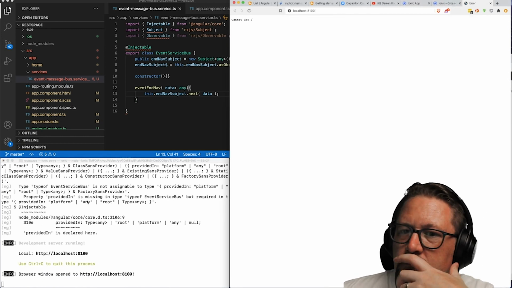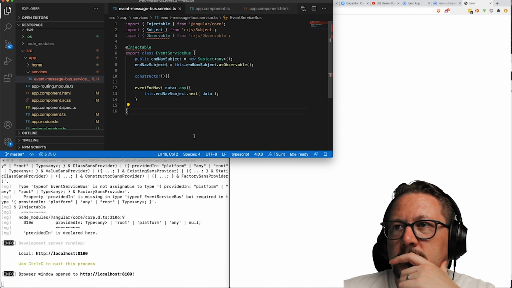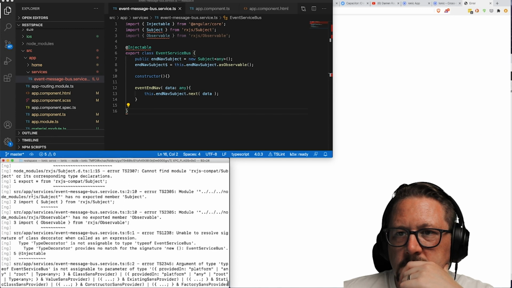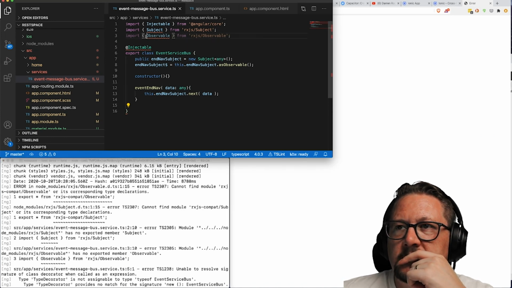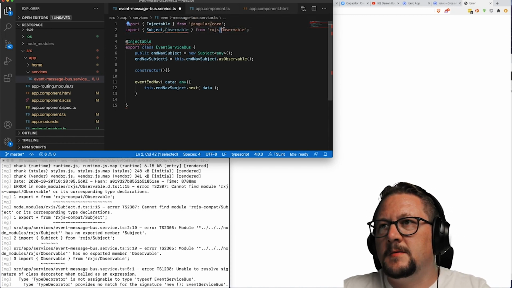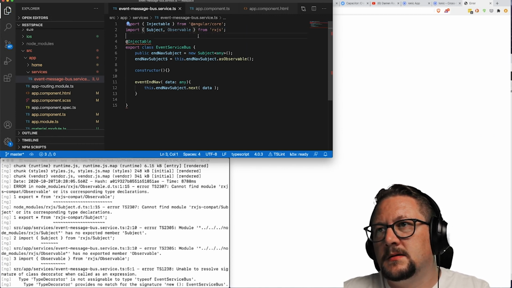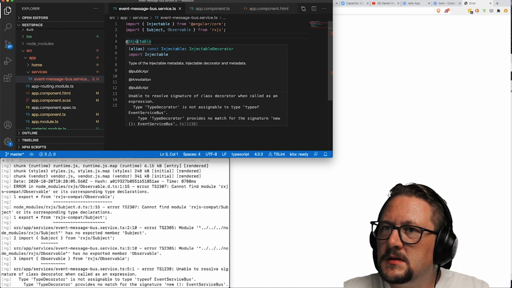So it's saying cannot find Subject. If I just pull both out from RxJS, will that stop complaining? Yes.